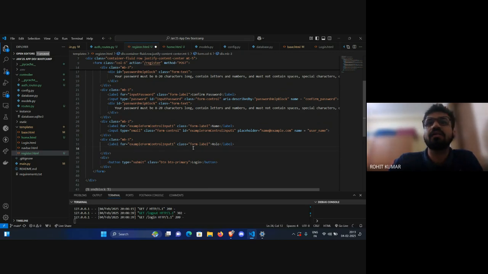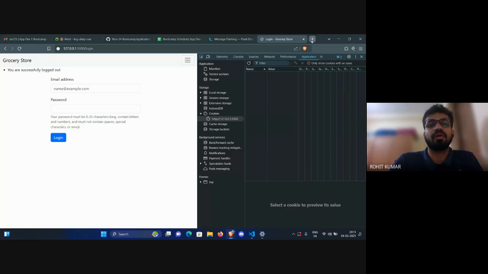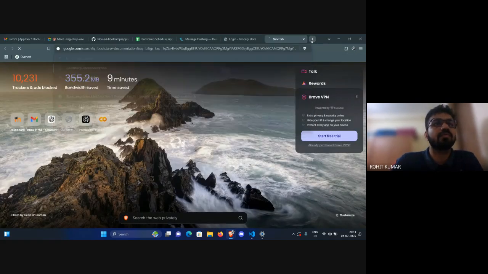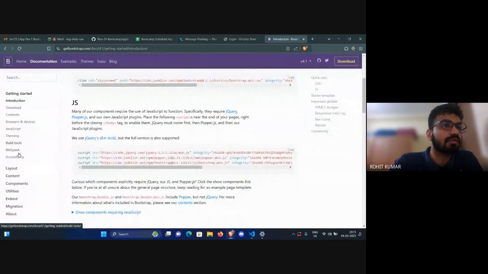I need to get a radio button here. So I'll go to the Bootstrap documentation.